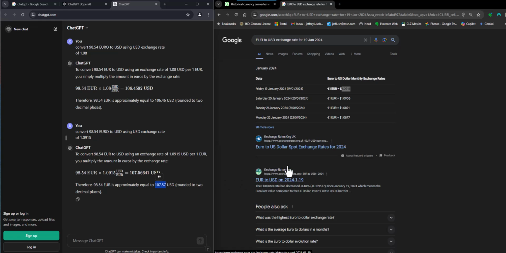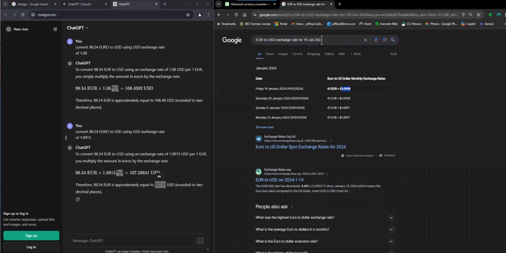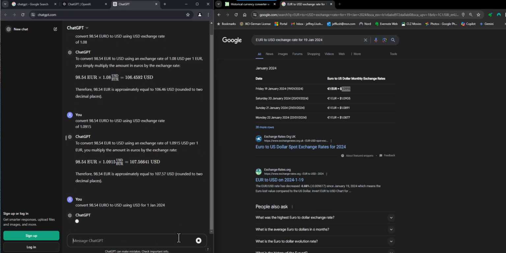You can use either of these tools. So again, you can use this tool and do it here. You're just going to have to copy down this URL, or you can use Google to find out what the exchange rate is and then plug that into ChatGPT. If we ask ChatGPT directly to convert this to US dollars, let's just say for 1 January 2024, let's see what it talks to us about.